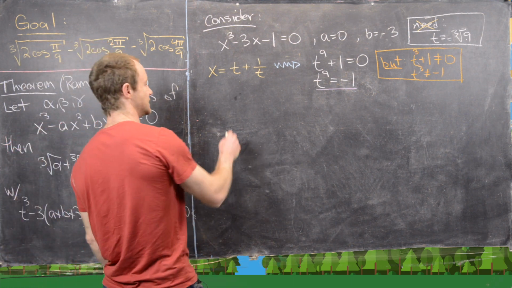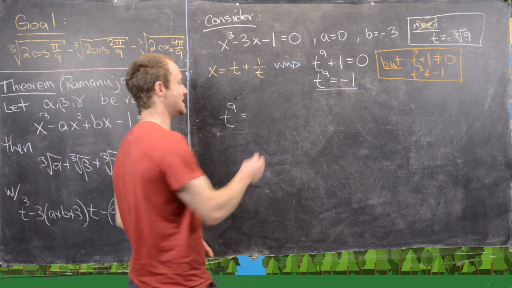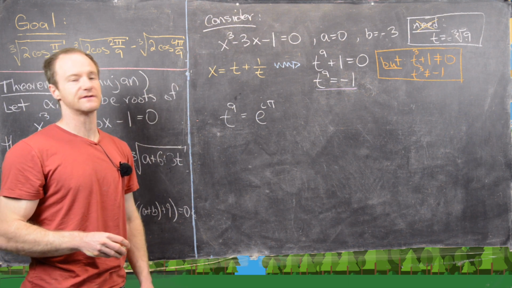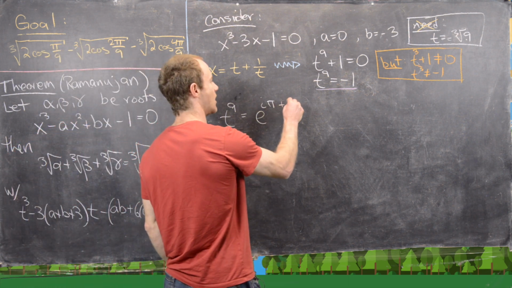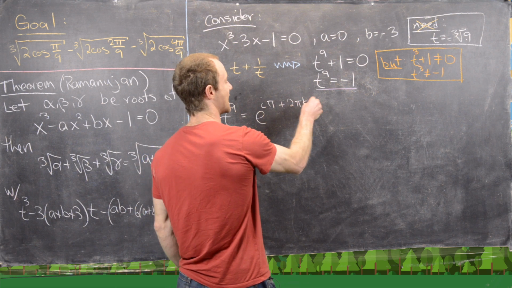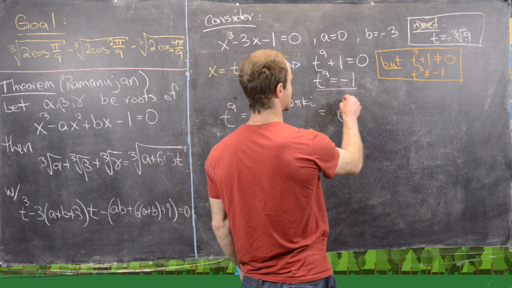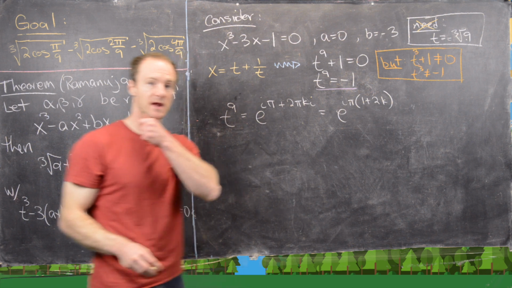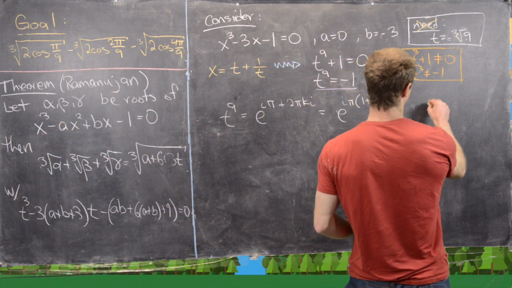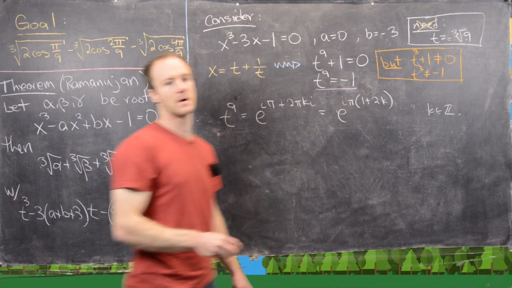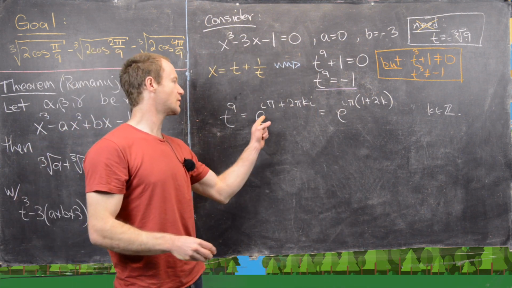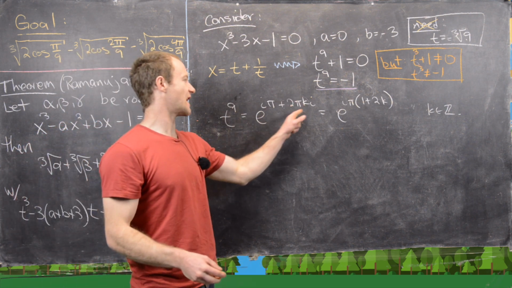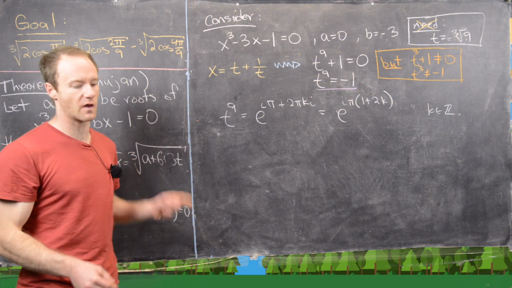So I'm going to use complex numbers to do this. So I have t to the 9th. So I'm going to write negative 1 as e to the I pi, but then I need 3 solutions because I want to find all roots of this polynomial. So what I'm going to do here is add on a multiple of 2 pi ki. So in other words, I've got something like this, e to the I pi, and then 1 plus 2k. Great. And now this is actually going to be true for all k integers. Okay, so why is that the case? Well, it's because when you expand this in terms of sines and cosines, which we will do eventually, those have a period of 2 pi, so here we're just kind of going all the way around the circle.